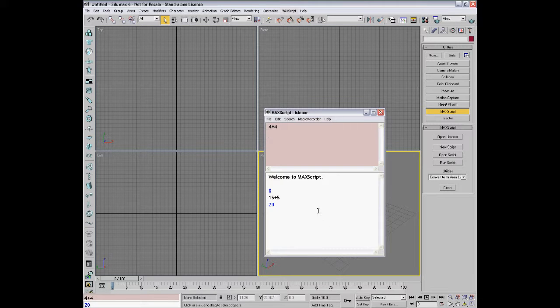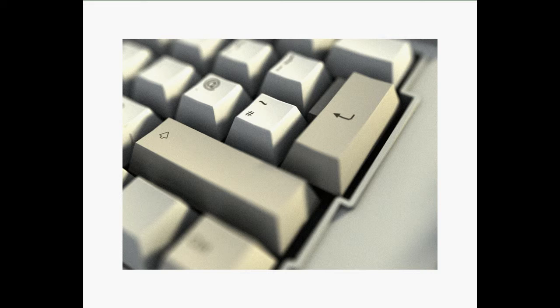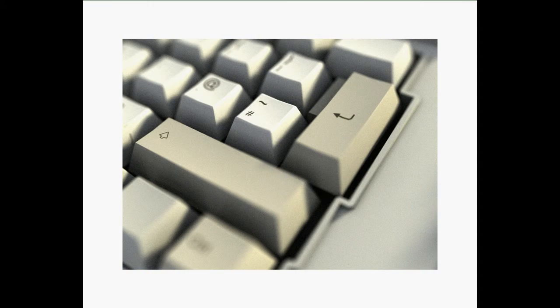Let's jump back a little to the simple 15 plus 5 command and the way we evaluated it. We had to hit Shift Enter to get the result of the line. There is another way to evaluate lines in Maxscript, which is a bit easier maybe, and that's simply hitting the Enter on the numeric pad on the keyboard. In most editors, normal Enter means that we want to start a new line. This is the same in Max, but the 3ds Max developers made good use of the fact that there are two different Enter keys on most keyboards. So the big Enter key is for starting a new line, and the small Enter on the numpad, or you can press Shift Enter, is to evaluate the current script line.